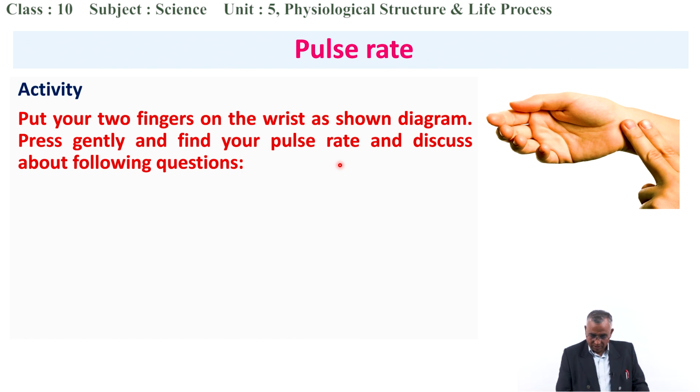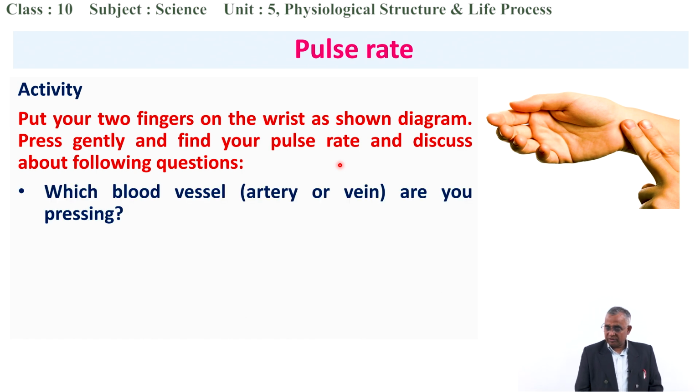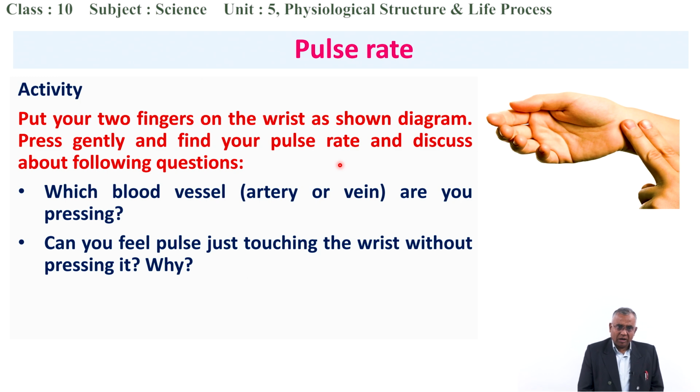Okay. Here you have to find the answers to these questions. Which blood vessel are you pressing, artery or vein? You have got the hint already, that is artery. Can you feel the pulse just touching the wrist without pressing it? No, you have to press. Why? Because arteries are deep seated. Arteries are at depth in our body.